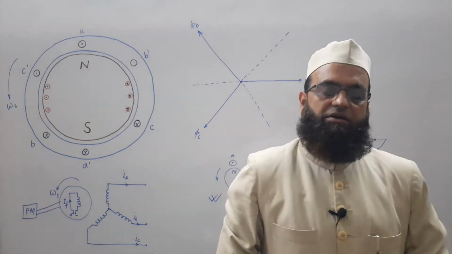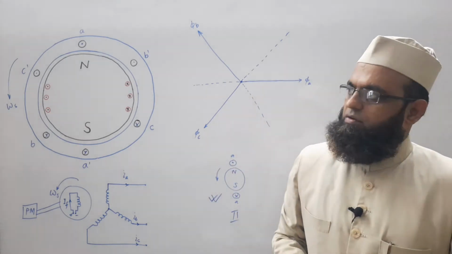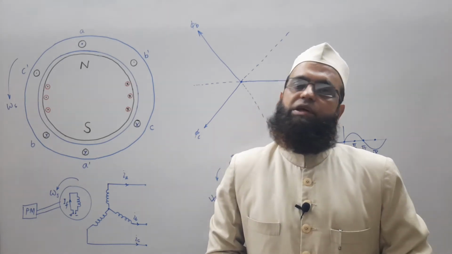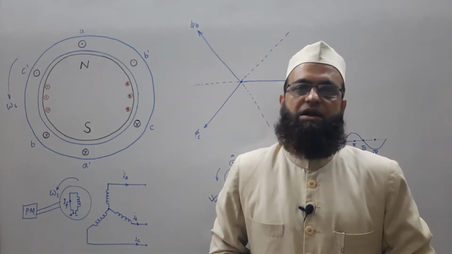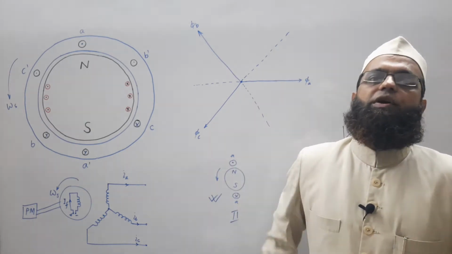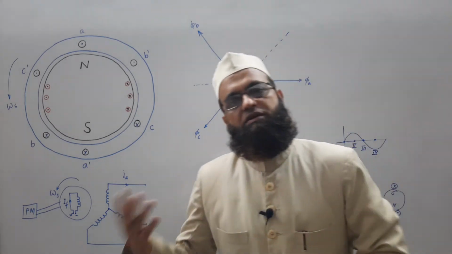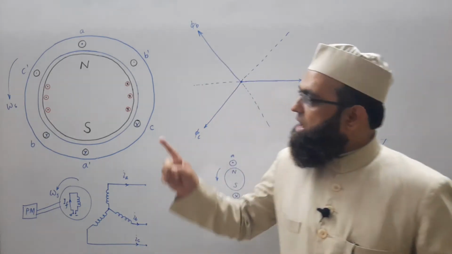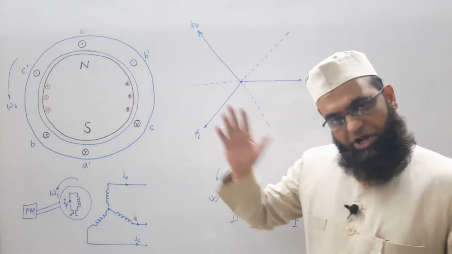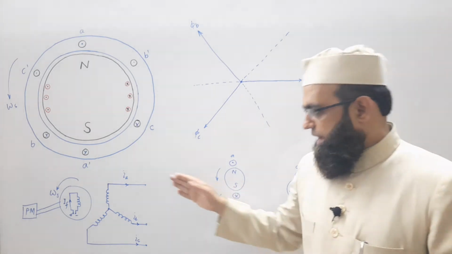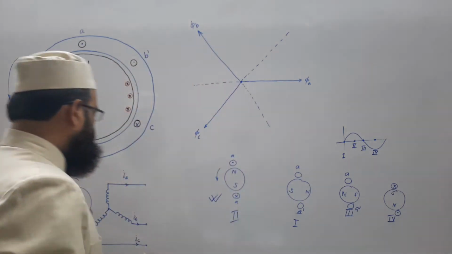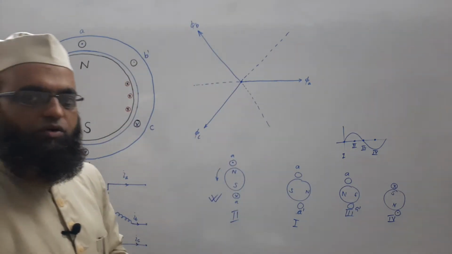So far we have discussed that as the rotor is being rotated, the flux density distribution in the air gap also rotates at the same speed, that is synchronous speed. These rotating fluxes link with the stator conductors, hence EMFs are induced in the stator windings. If load is connected, then 3-phase stator currents will flow. If load is not connected, then these currents will be 0; though EMF will be induced, current will be 0.